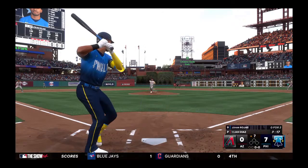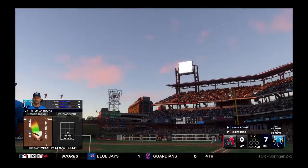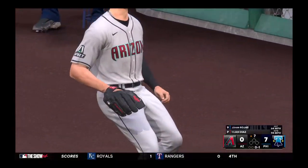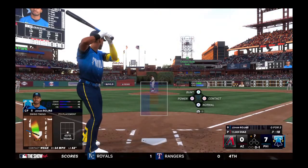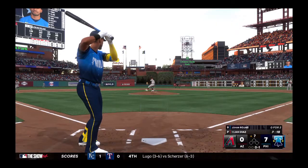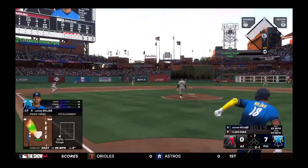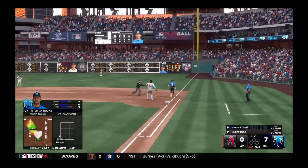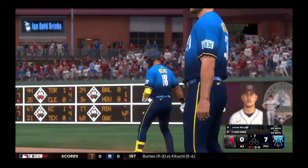And a pitch. And first offering is fouled off. Well, these Phillies, simply put, are producing a lot of quality swings. They have 5 extra base hits on the stat sheet so far, and that tells me they're seeing the ball out of the pitcher's hand really well. Whips it to first. And the leadoff hitter set down to open the 7th.